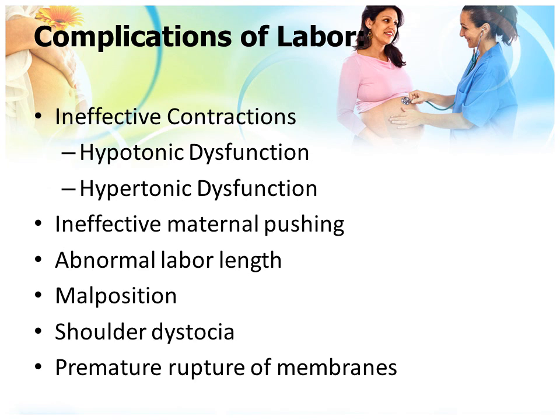Shoulder dystocia is where the shoulders are too large for the pelvic outlet, and this requires pelvic pressure to help that baby's shoulders slip under the symphysis pubis. We can put the knees to the chest to provide a little bit more room in the pelvis for that fetus to deliver. And as a last resort, the physician may intentionally fracture the fetal clavicle to allow that baby to deliver. And premature rupture of membranes, again, increases the risk of infection.